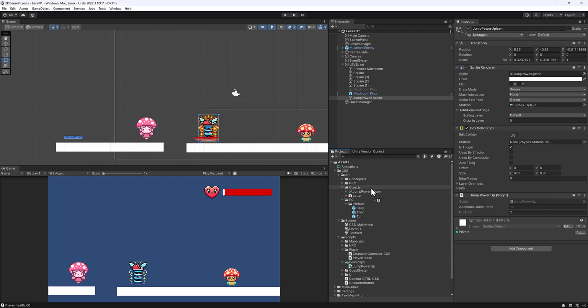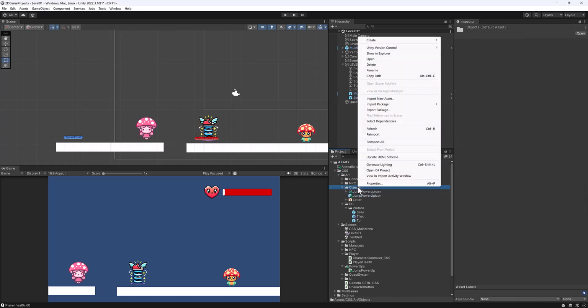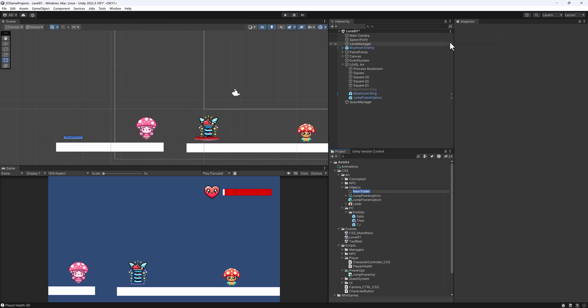I really should just make a prefabs folder and put all the prefabs in there, but objects, and I'll create a folder in here called prefabs. Some games do it this way where they have a prefabs folder within objects, and then you just need an object prefab. You can go in here.